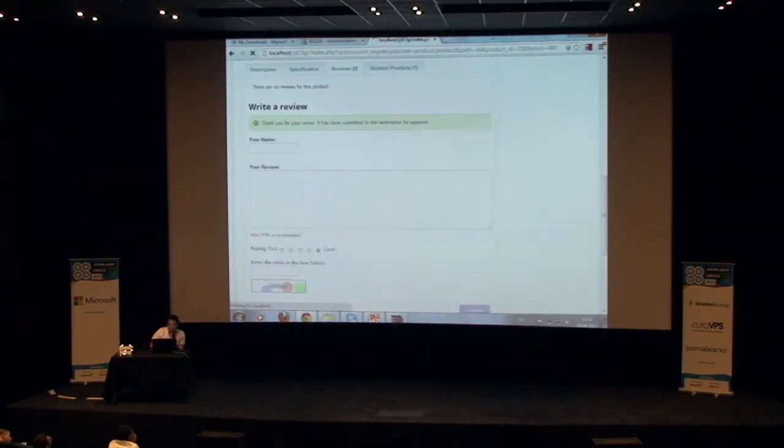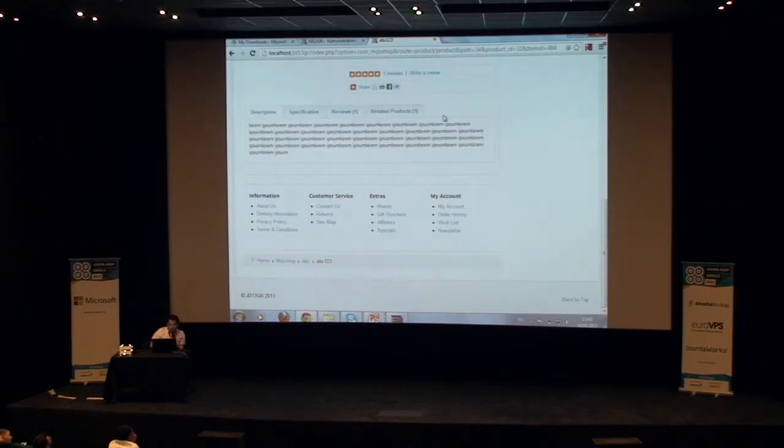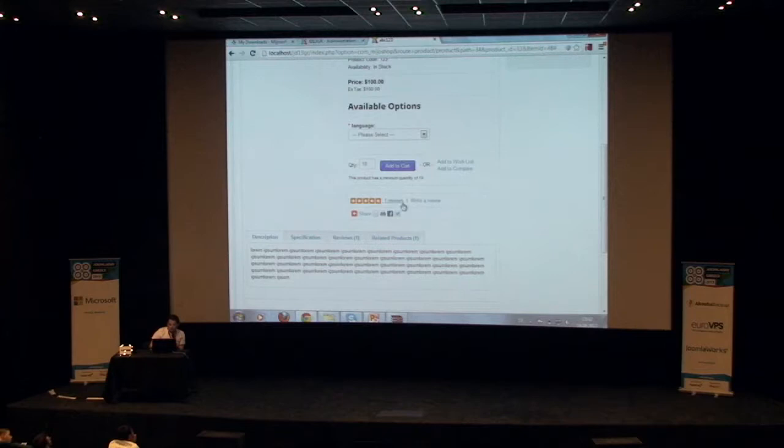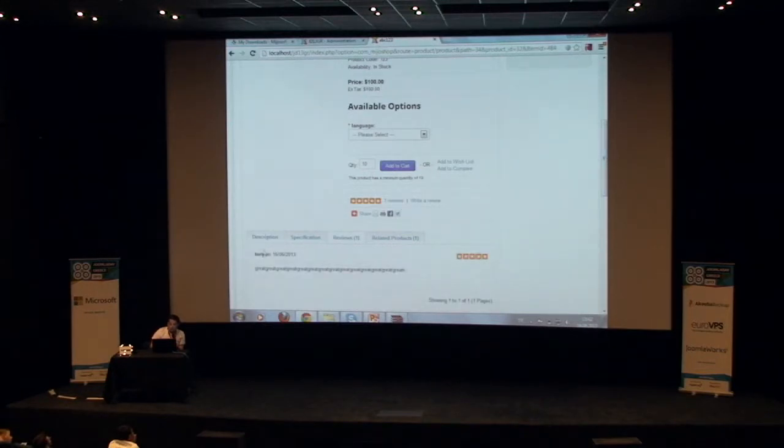Now it should show on the front end. As you can see here, it has directly 5 stars. And you press on one review and you see that Tommy said it is so great. And even if he says that it's not that great, you can just write it's great.